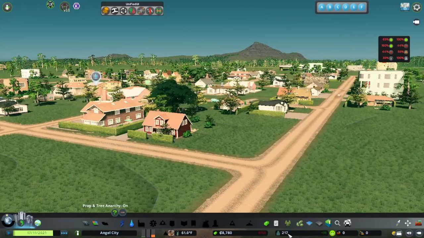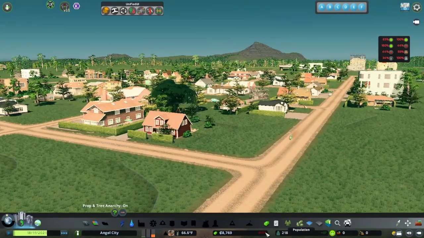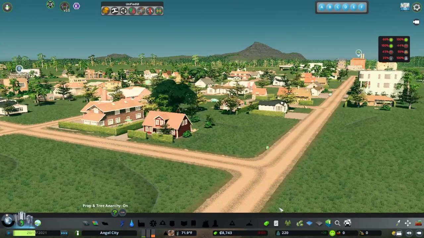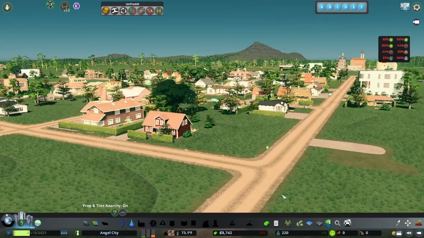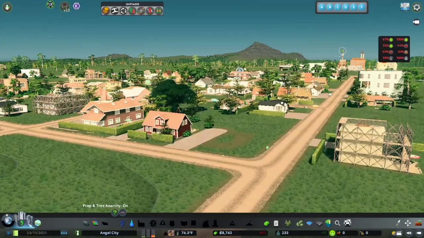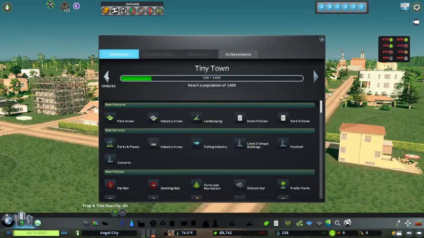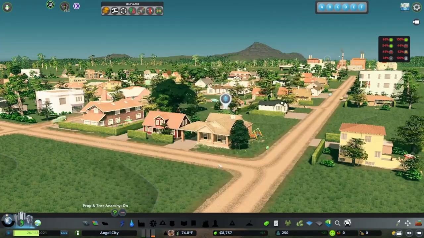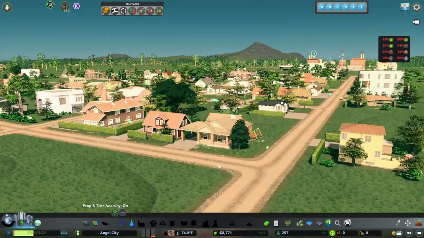All right. Let that keep going a little bit. We got 218 population. We're losing a little bit of money. We've got plenty to go. Question is, do we have enough residential area for the population? So what we want to get to for the first milestone is 460 population. And we'll take a look at what we get there as soon as we hit it.